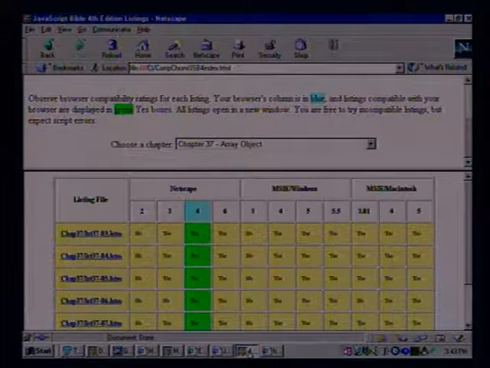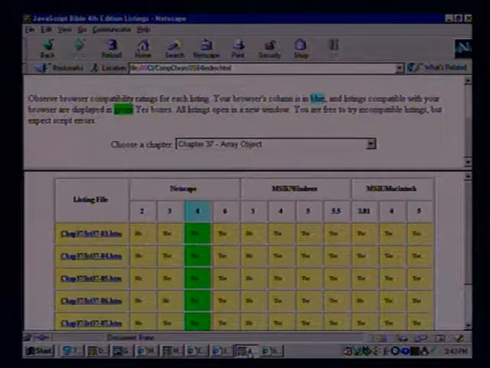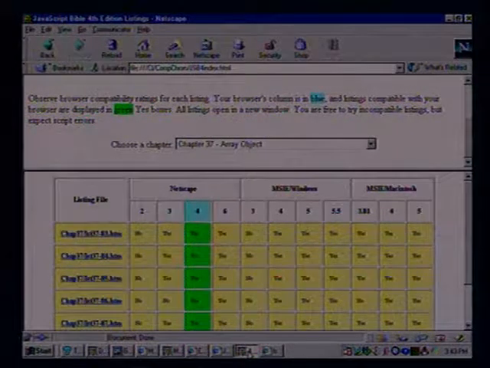Last example is something we call data collection lookup. Show an example of what that would do using JavaScript. This is something I had to do myself for the index page to the 4th edition of the JavaScript Bible. I have over 300 listings, and I wanted to create an easy way of accessing them and knowing which ones are compatible with your browser. What are we looking at here?